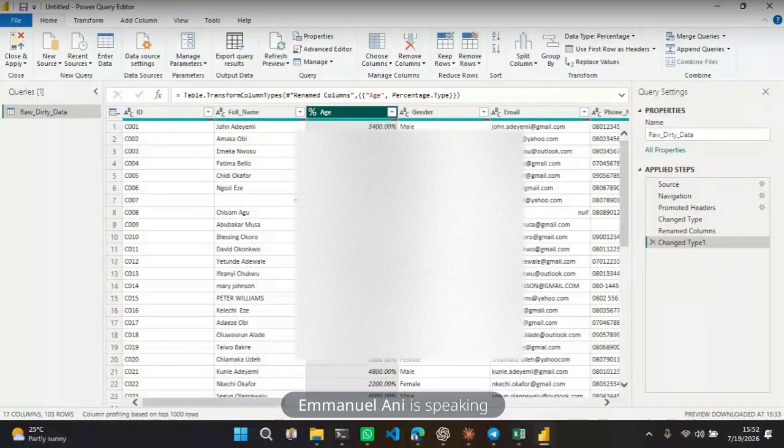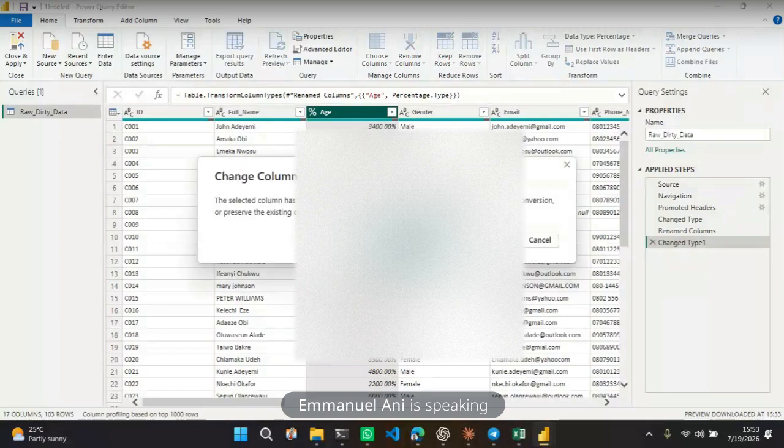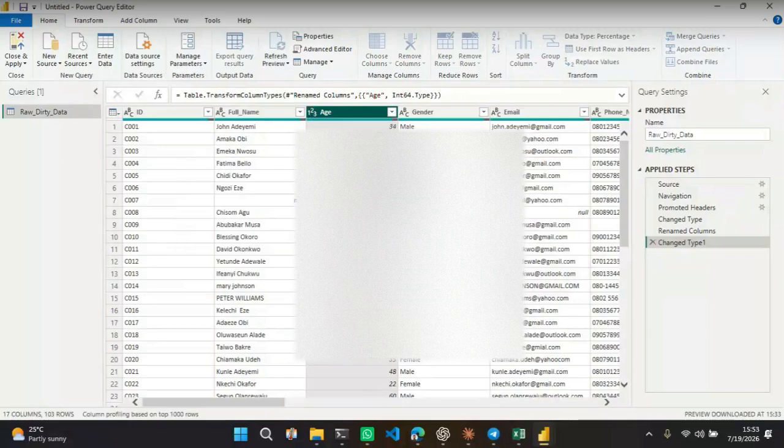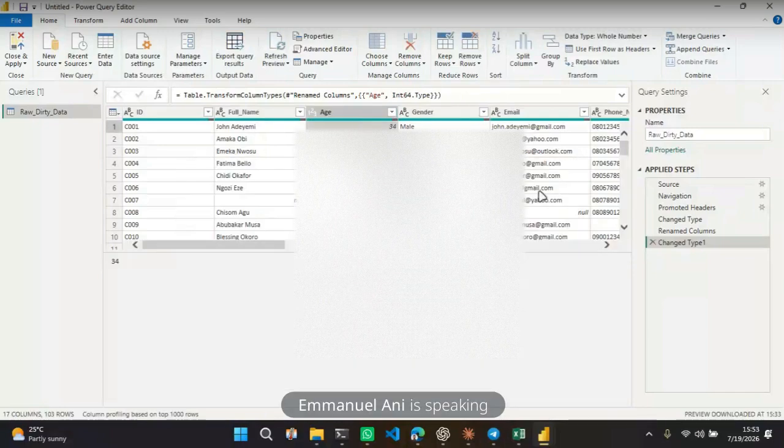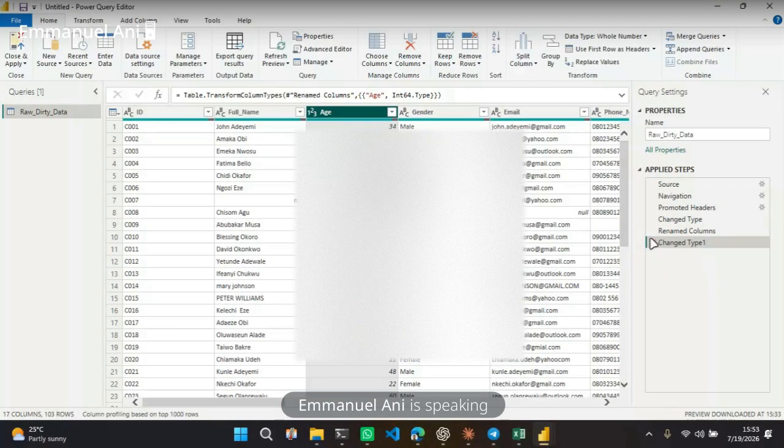So this is the same thing as the option in Excel that allows you to change a column to a particular data type, but here it is done directly. I'm just going to take it back, so I come here and take it back to whole number. All right, replace current. So I've taken it back. You can do that, or you can go to this applied steps and just cancel it. Click on this cancel X icon here to revert that transformation that you've done.